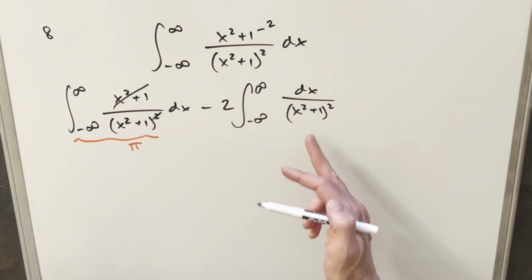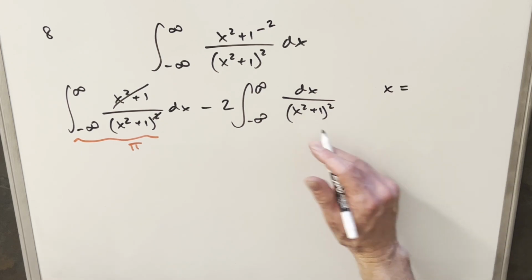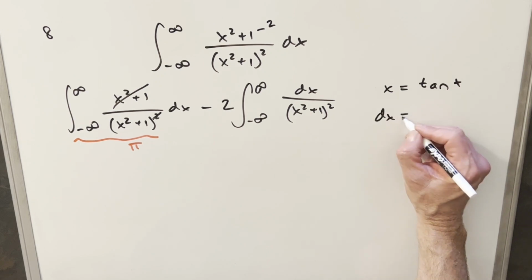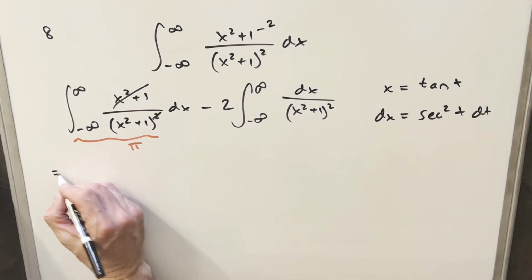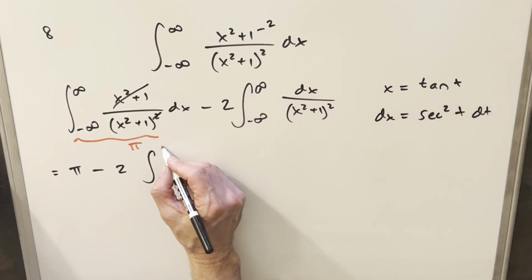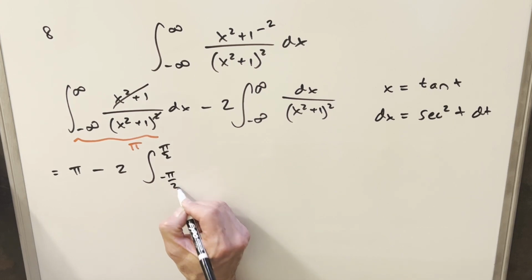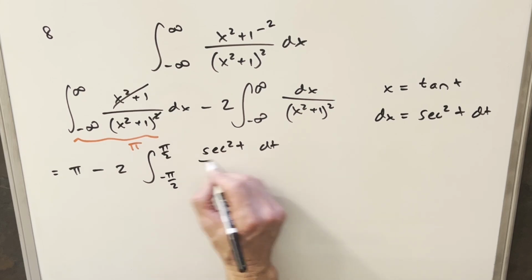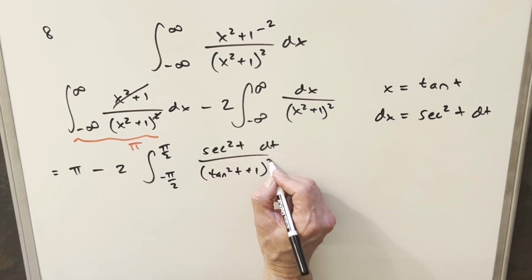Okay, for this one, I think I know 2 or 3 ways to do it, but in this case, I'm going to go with the trig substitution. So for my x value, I'm just going to call this tan of t. We'll take a derivative, so then dx is going to be secant squared t dt. Looking at when x is infinity, then t is going to be pi over 2. Then looking when x is minus infinity, t is going to be minus pi over 2. Then we have our dx value right here, so this is going to be secant squared t dt. And then here we're going to have tan squared t plus 1 all squared.